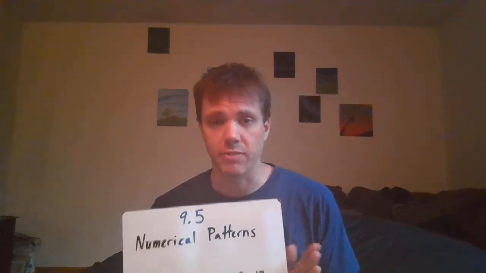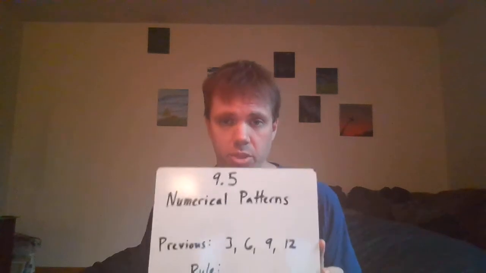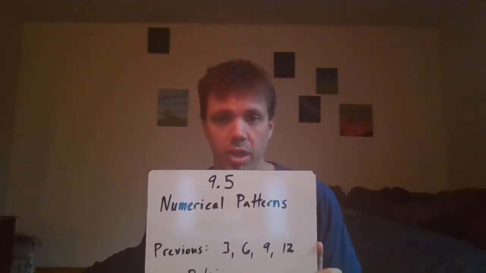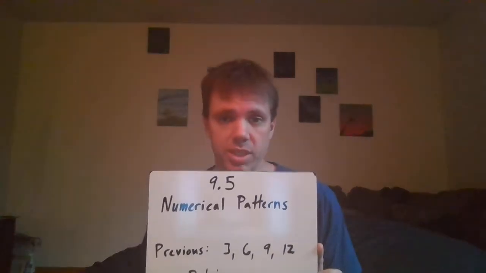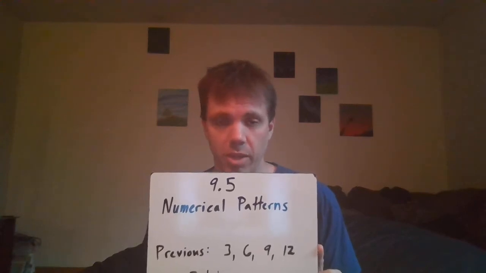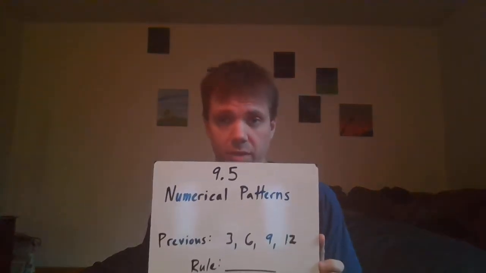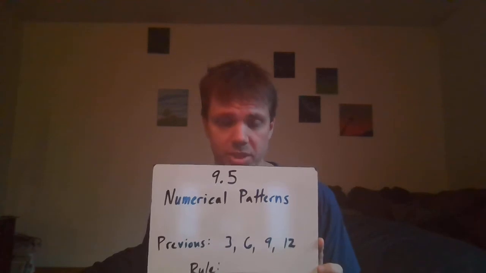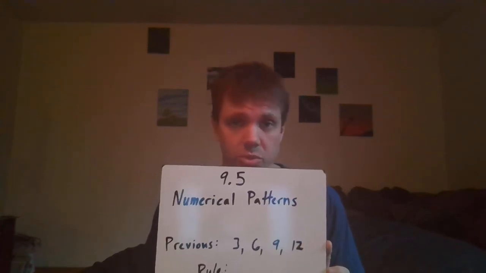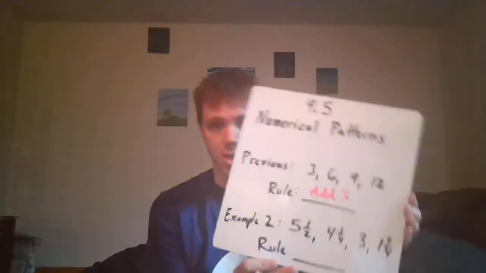So let's take a look at stuff that we had done before. Here's a really super simple one. You have 3, 6, 9, and 12, that sequence of numbers, okay? If I asked you to find the rule for that, I'm sure most of you can figure it out almost instantly, right? Obviously we're skip counting by 3. The numbers are going up, so we're adding 3 each time. Okay, so you would just say, add 3 would be your rule.